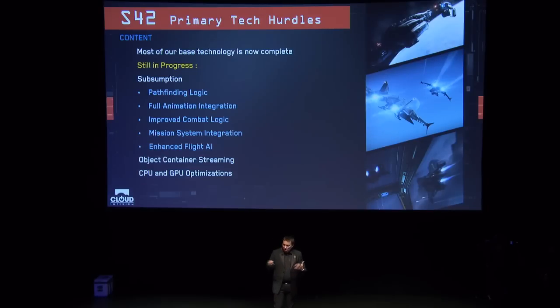Object container streaming, I talked about object containers back in GamesCon. It's how we can travel around these big star systems and bring in really dense areas of information, objects, and then get them out. Because even if you've got a machine with a lot of memory, you can't keep it all in, you can't keep the video memory all in, so you've got to stream it in and out. And so that's the technical challenge, and then we want to do some CPU and GPU optimizations.